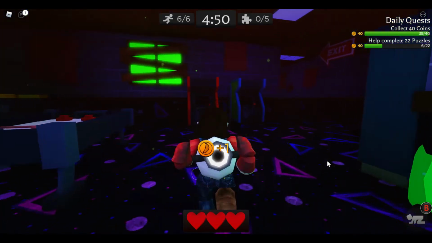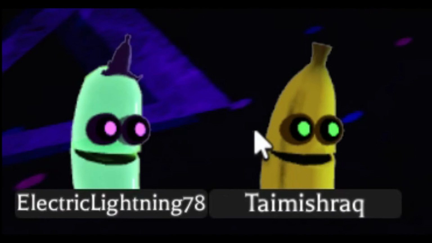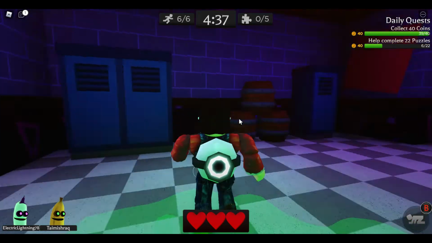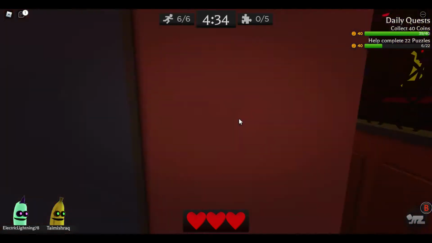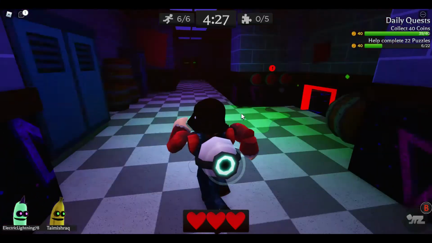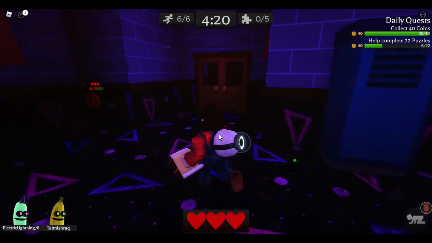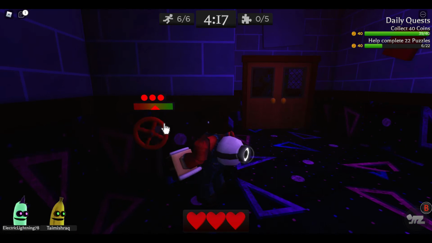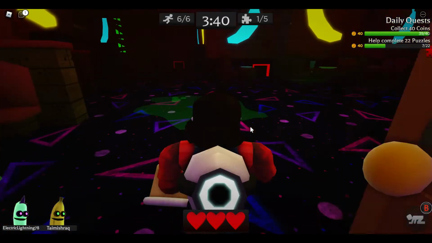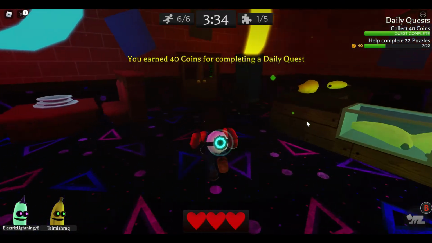The difference in this round being that I've just explained, and there are two bananas, hence why it's called Banana Split Mode. So not only do you have to keep on the lookout for one banana, you've got to keep an eye out for two of them. Which is a hell of a lot more difficult than the standard escape mode.